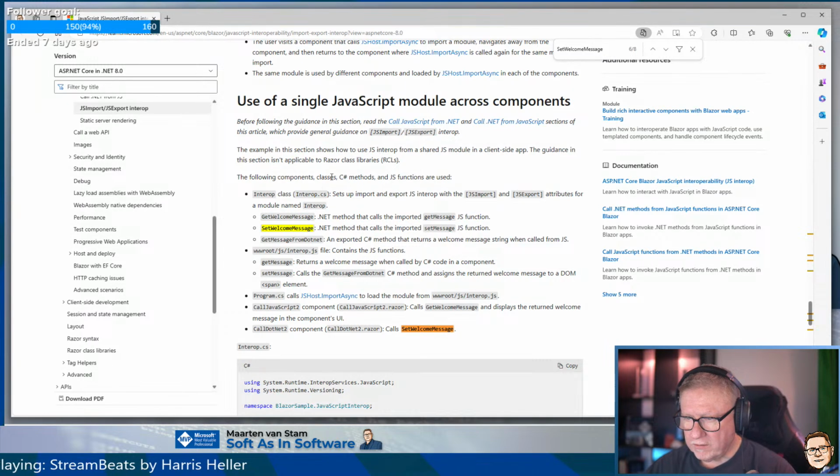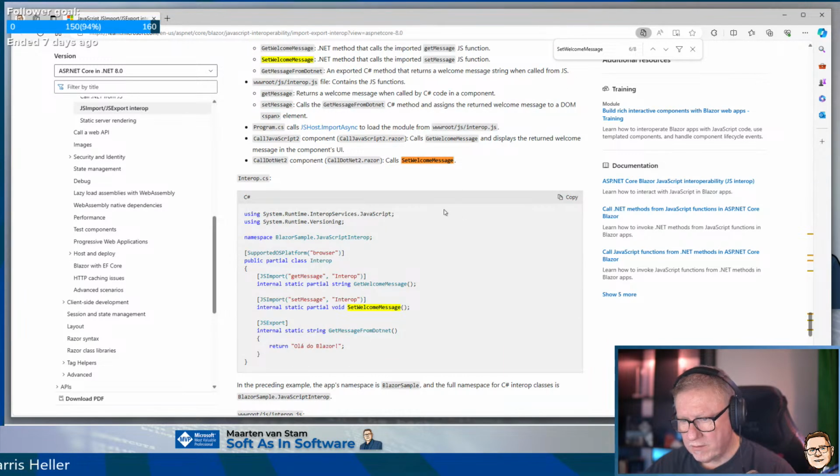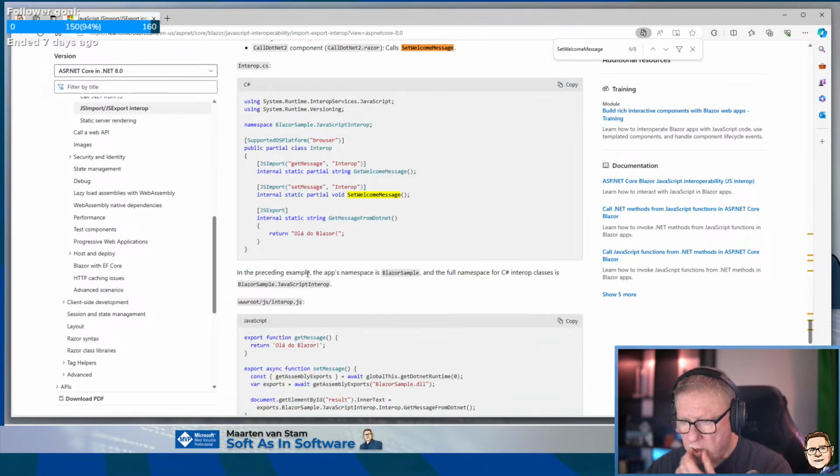The following components, classes, C# methods, and JavaScript functions are used. The interop class sets up import and export with JavaScript import export. Oh, that's a different class. That's interesting.